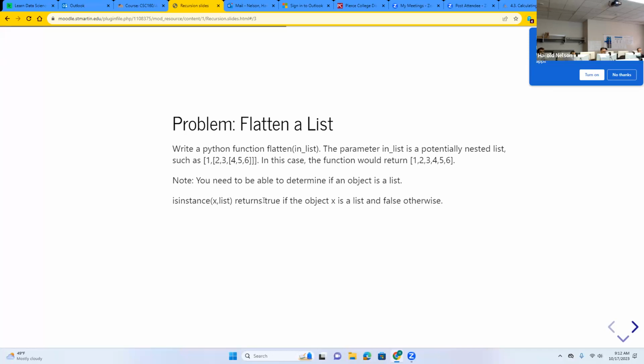And one issue that you come up with is you need to be able to determine if an object is a list. The way that you do that is isinstance(x, list), which returns true if the object x is a list and false otherwise. Let's take about 5 minutes and see if we can get our heads into that one.